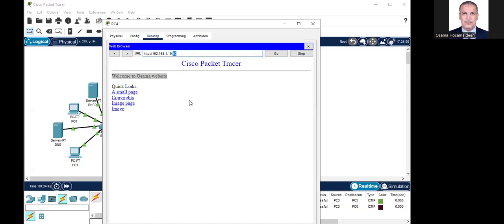FTP has a different port. Mail servers have different ports and so forth, because if one server has more than one service running at the same time, the packet comes to the server, but it doesn't know exactly where to go. By using the port numbers, we can know exactly where to go. So the port numbers are important to define which service is going to receive the information. And that's the importance of the port number.